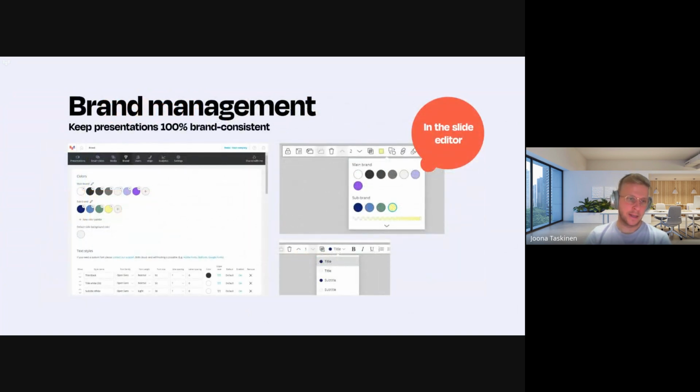And what comes to the text options is that again, it's quite simple. You set those up, and then everyone who creates the materials will just follow the same styles. So you can choose that, okay, you want to use the blue one. In these screenshots, they are actually a bit different, but the blue one and white ones, and then you can choose whatever font family you want to use, and so on and so forth.